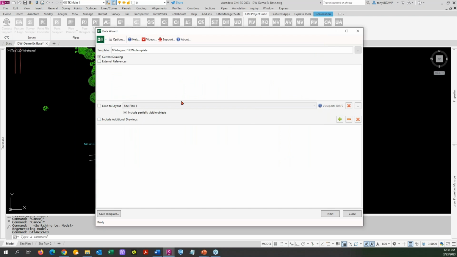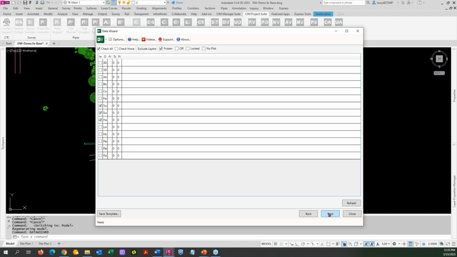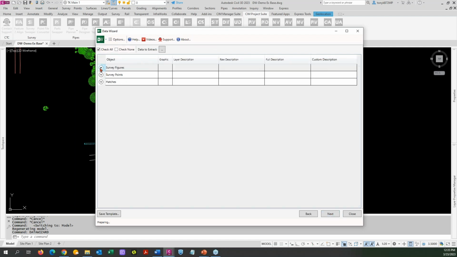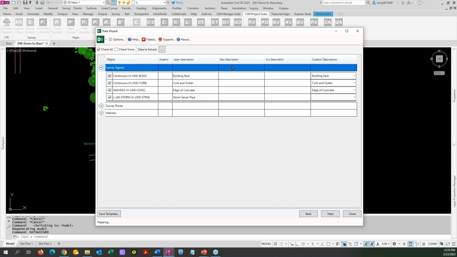So after we load that, right away, it deselected this. It knows that from the template. I wouldn't have to hit refresh on the next page. It's going to jump up, but it's added a bunch of stuff here. I'm going to hit next. We can pop these open.